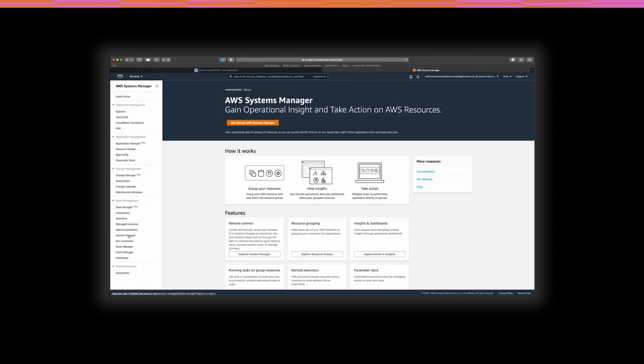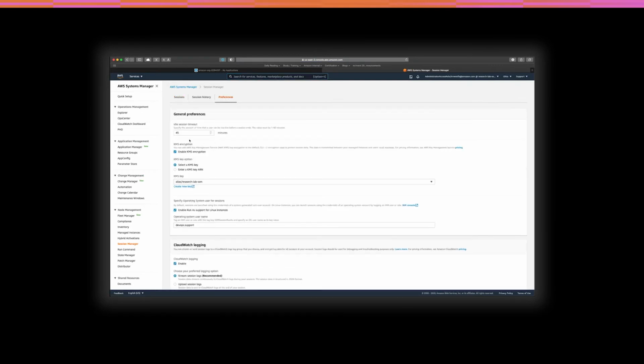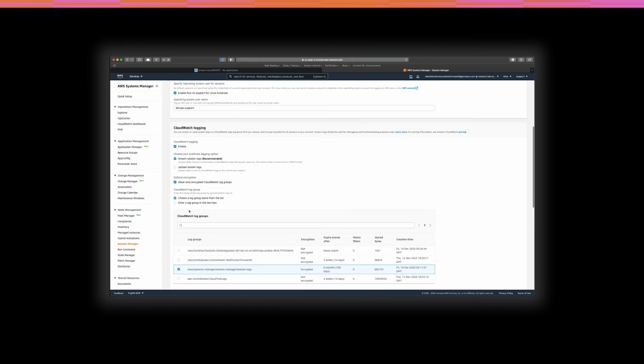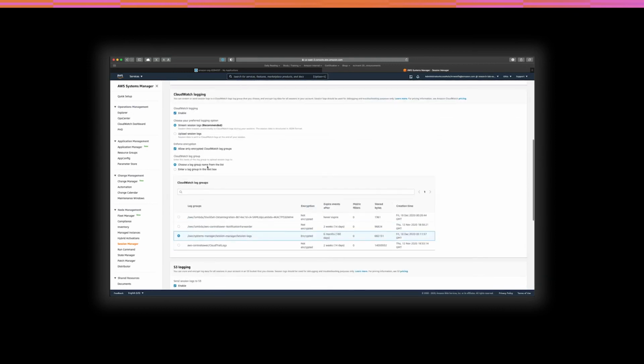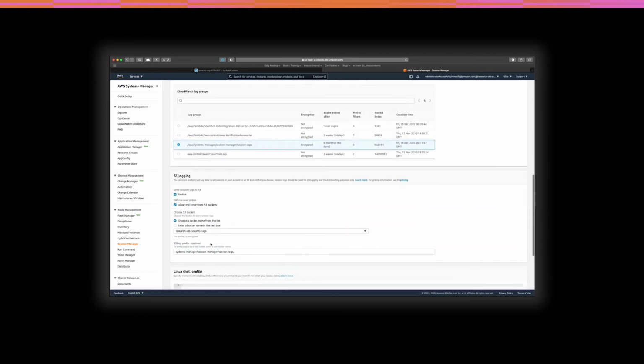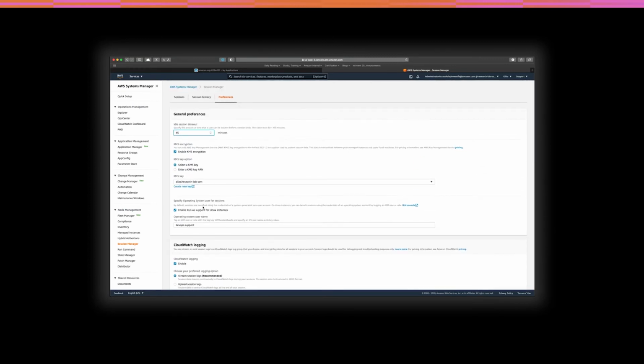In addition, if we go back into Session Manager preferences where we were before, we'll see that we, as an administrator, can control a lot of different settings here, like idle session timeouts, so that people don't leave sessions open for longer than whatever period we want. In this case, 45 minutes. We can control that logging, like I mentioned. I can make sure that all sessions log all of their data to an encrypted CloudWatch log stream. And make sure it's encrypted, right? So that if there's any sensitive data in those logs, it's not exposed. I can do the same thing, make those go to an S3 bucket as well and encrypt that data as well.